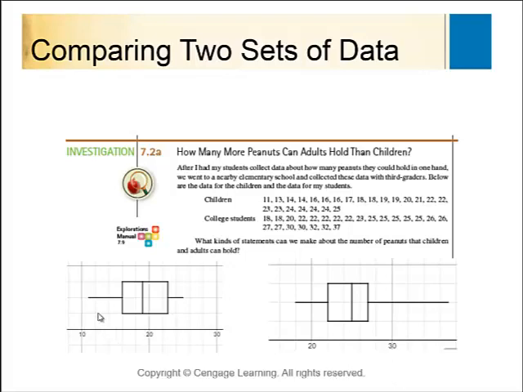You can see that the children's range is from 11 to 25, and the college students' is 18 to 37. And with this you can see that I have a long set of values on the right hand side, because I have this one outlier, the 37, that probably should be thrown away, but it still gives me a good idea. It shows me my middle values here around 25 and the middle value here around 19 or so. So that's lovely. It is just letting us look at a visual of our data.